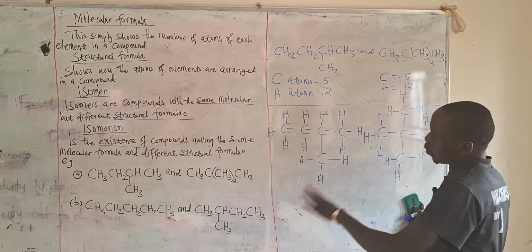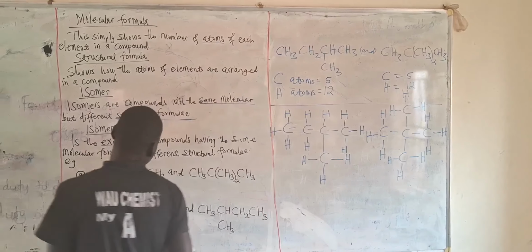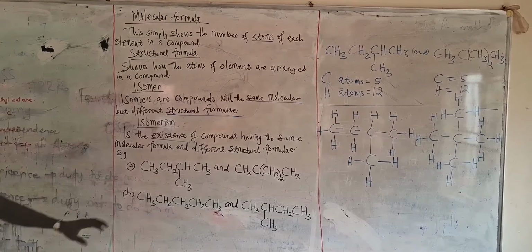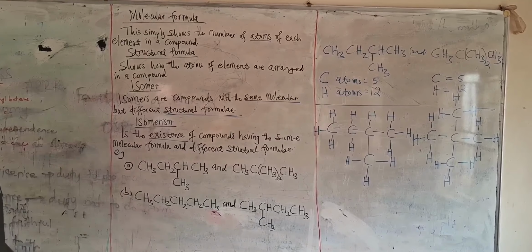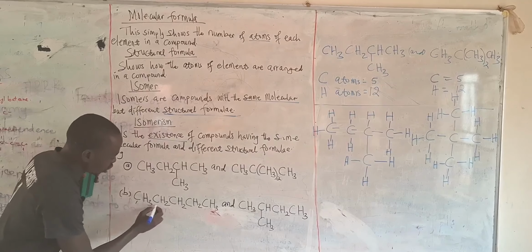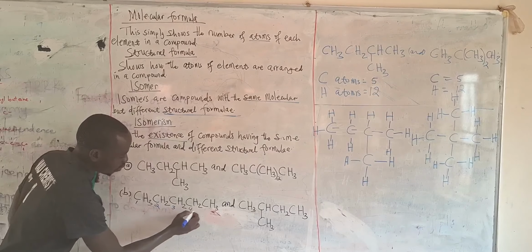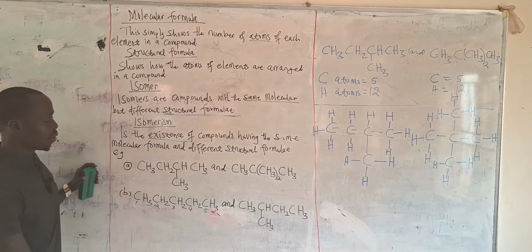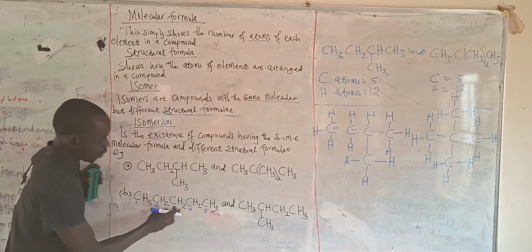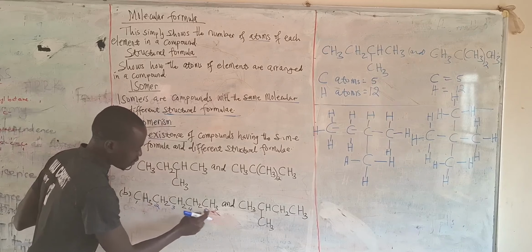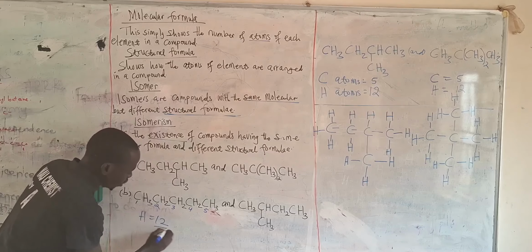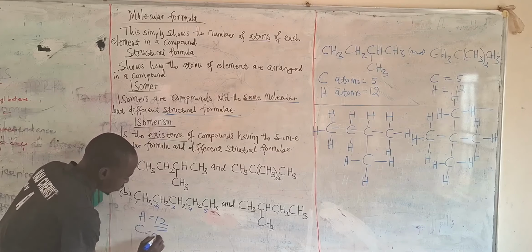Then, when we look at the second example, I'm just going to explain it, not so much, because we have gotten the concept from there. When we look at this one carefully, how many carbon atoms do we have here? We have 1, 2, 3, 4, 5 carbon atoms. Then hydrogen, we have 3 plus 2, 5 plus 2, 7 plus 2, 9 plus this. We have 12. So hydrogens, we have 12 here also. Then carbon, we have 5.